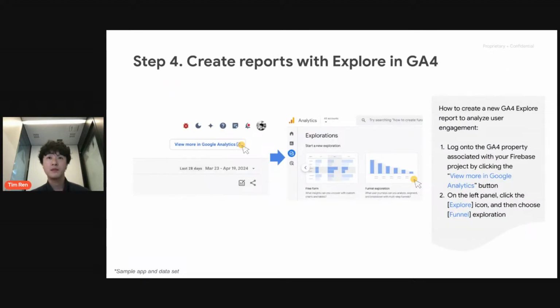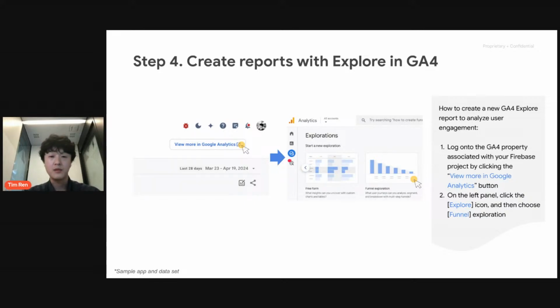And once you have done the prep work to make sure data is available for reporting, we want to proceed with the fourth step, which is to create that report inside GA4. On the left-hand side, this is a very zoomed up shot of the Firebase console. When you're using most of the report function or the events analysis function, you will see one that says view more in Google Analytics. When you click that, or you can just log on to GA4 directly, you will be brought to the GA4 user interface where you see a lot of different features.